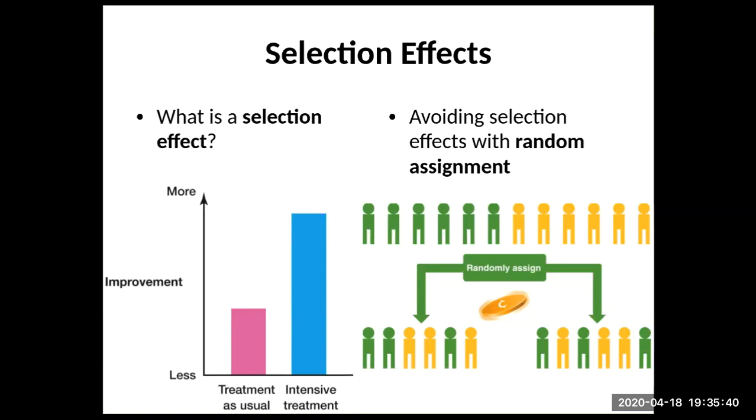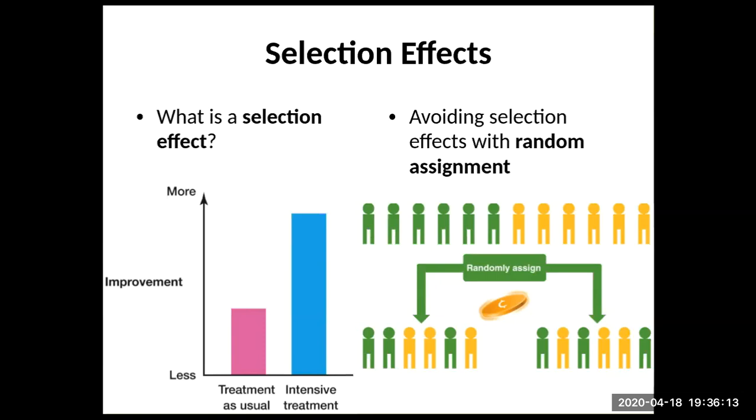So we don't know if they are doing more than they're supposed to be doing simply because it's a more intensive treatment. So they may be getting more intensive treatment at the facility, but they also may be getting supplemented at home with even more things that the parents are doing and things like that. Whereas those who are treatment as usual, they just kind of leave it be. So not only would selection be a problem here, but there would be a confound with more help outside of the treatment facility as it is.